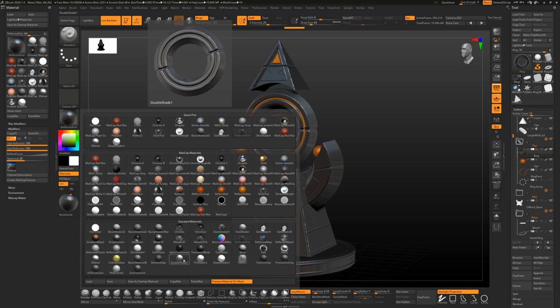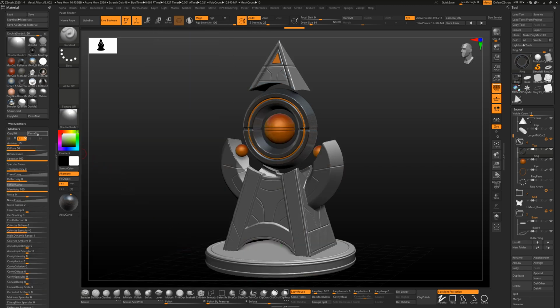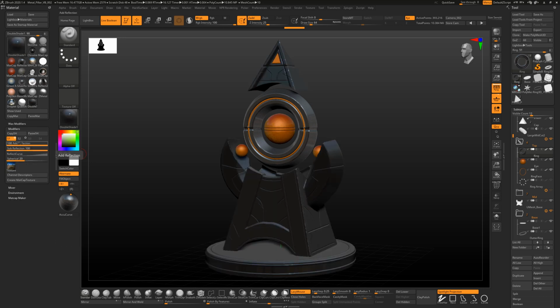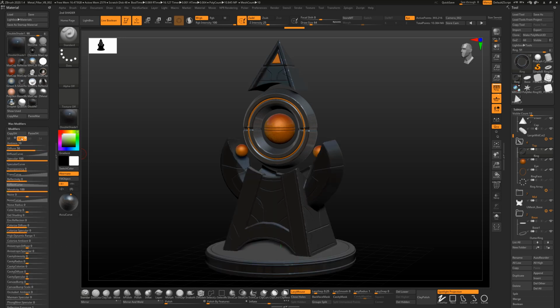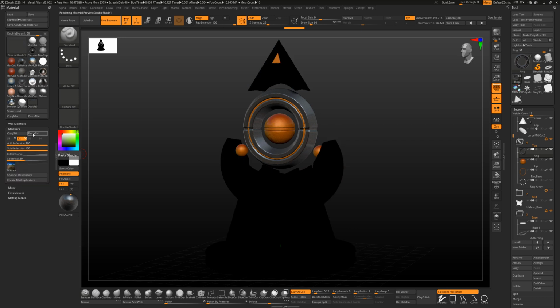Let's just go to this double shade on this one here, and you can see on this one I can go to these 2 different slots, and if I took that one that I copied from the other material that we were in, the foil material, we can say paste SH, and you can see how I pasted it into here. Now I could paste it into both slots, but it's going to get rid of all this information on this other side that you see here, like that. If I undo, it's not going to undo in here. So you got to be kind of careful with this.